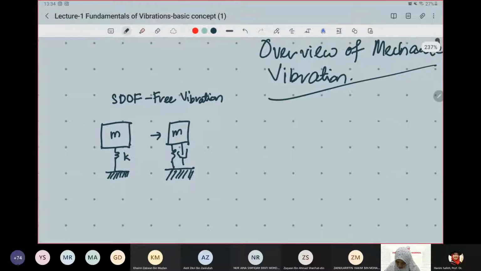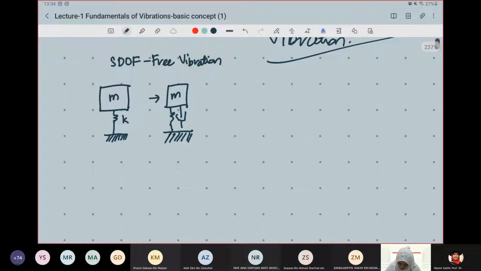for free vibration. So the definition of free vibration is when you do not have any input to the system. All right. So this is what we call undamped, because you do not have any damper. So this is what we call damped, because you have your C there. So that's the main difference. So we cover that in chapter 2 basically. So this is chapter 2. All right.